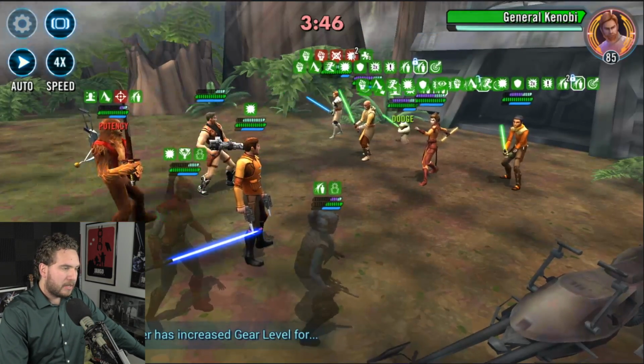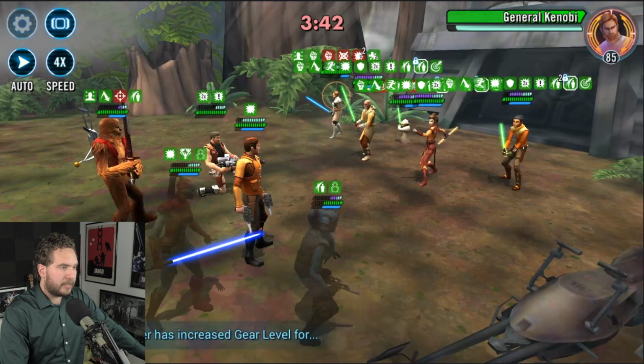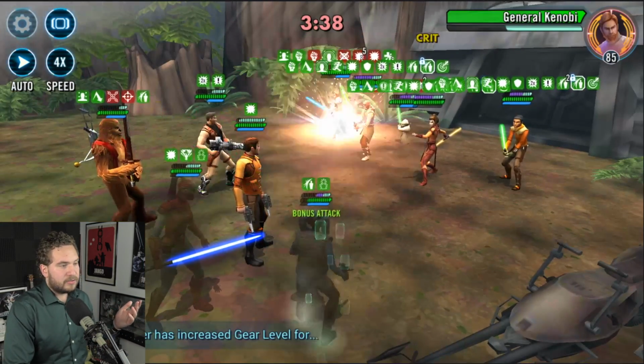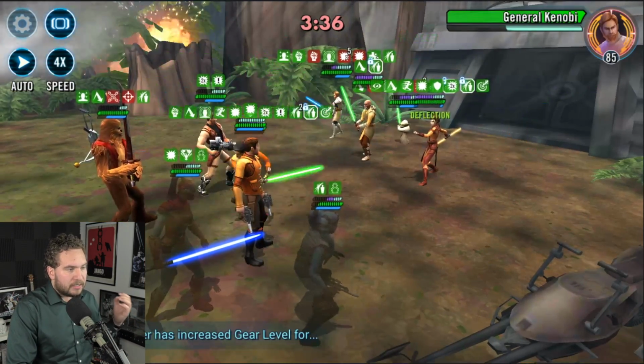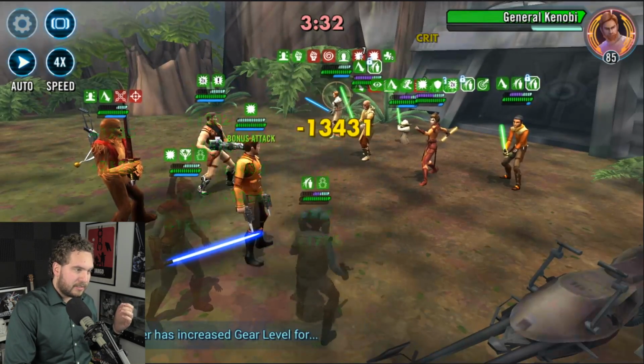Cool, we got blind up. Very nice. Here comes an assist right there. Let's do an AoE ability right here. It gets some more damage over time. There we go. Kenobi lost his bonus protection from Bastila. So now we should be able to hopefully take him down a little bit. Here we go. Boom. All right, let's do another assist. Boom.